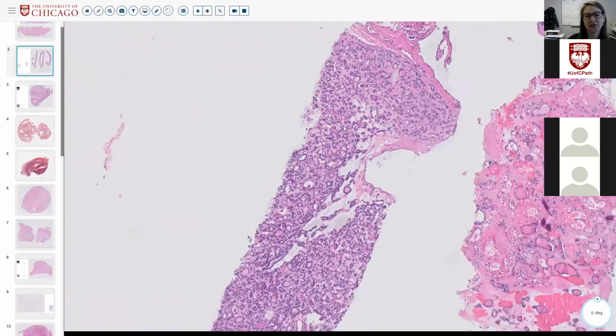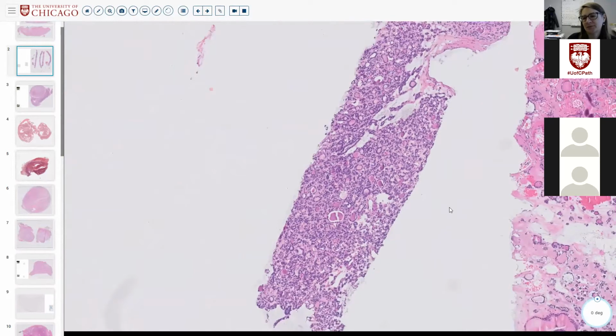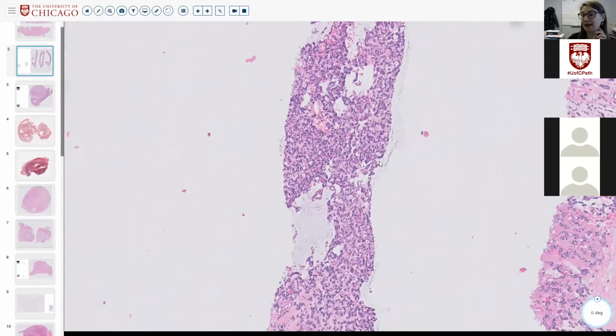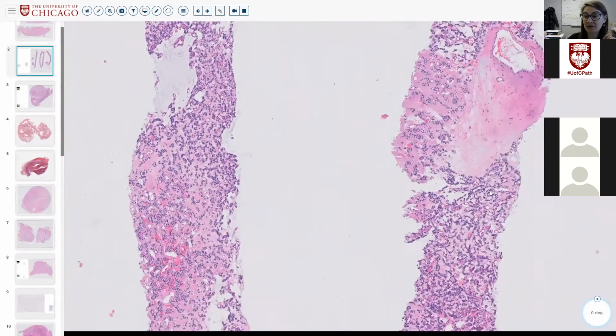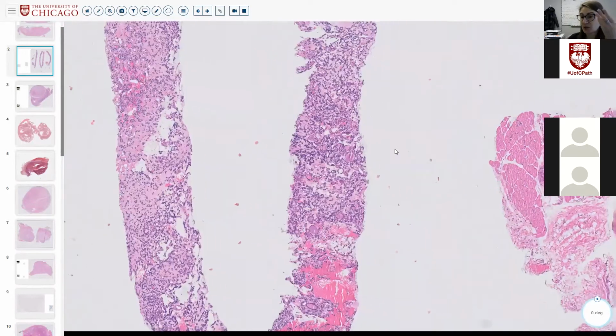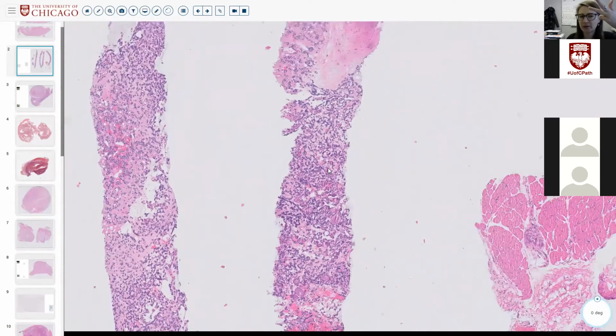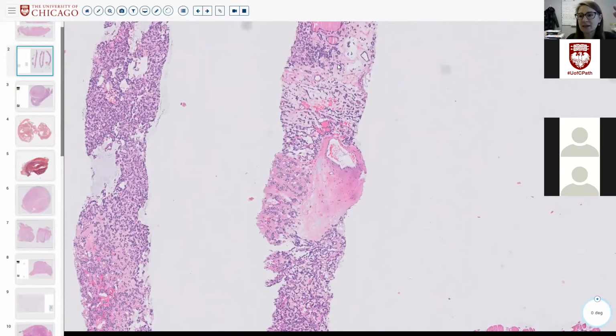So okay, what are you going to diagnose to your clinicians? If you model it, we've tried on core biopsies to model it after the Bethesda system because that's what they're used to, right? So they're used to 1, non-diagnostic, 2, benign, 3, AUS plus, 4, follicular neoplasm, 5, suspicious for malignant, 6, malignant. Where does it go for you?